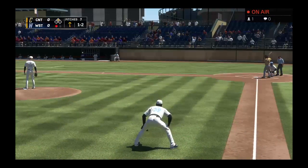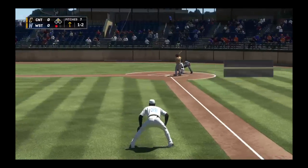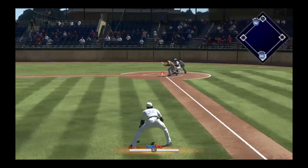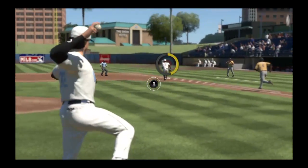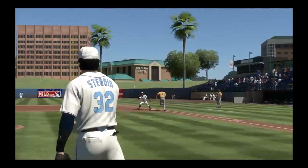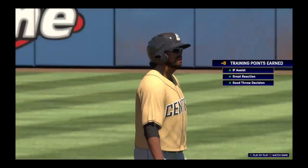Digging in, the switch hitter, William Dotson. Third baseman, William Dotson. Here he comes on a ball and 2 strikes. Now a bunt attempt here. Only play to first, so the sacrifice works that time.